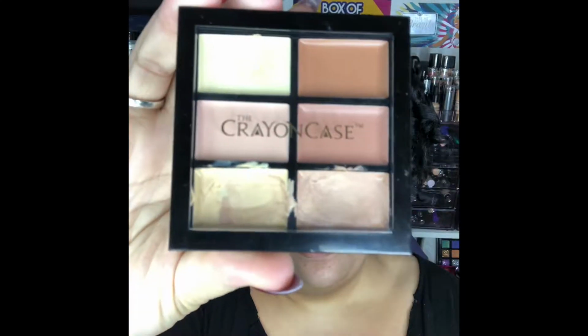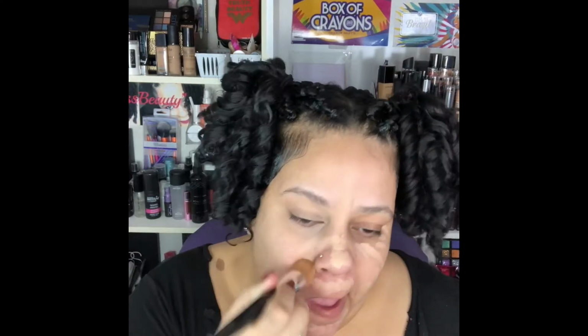All right, and now that we've got that worked in, we're gonna go in with the Crayon Case palette and do some concealing. I do this to get rid of the darkness under my eye and the redness in areas of my face. And I'm just gonna work the product in so we can even out the skin.